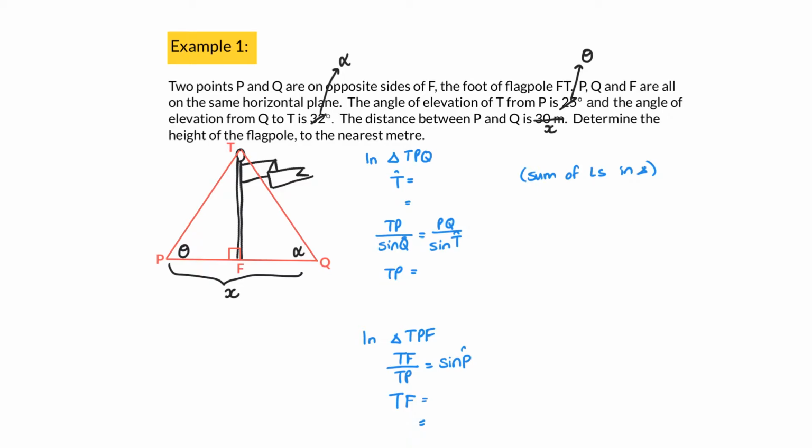So let's start working. The first step is I need to work with triangle TPQ, and the reason for that is I want to use the sine rule to work out TP. Now, to use the sine rule, I need to know what the size of angle T is. And again, to work out what angle T is, I'm going to say 180 minus the other two angles, which are theta and alpha. Now, I'm rather going to write it in this format. Think for a second, why would I write it in that format? The reason is because this is potentially a reduction formula.